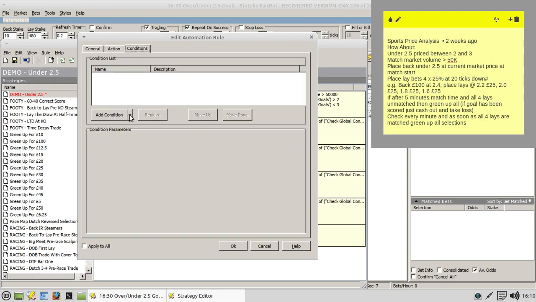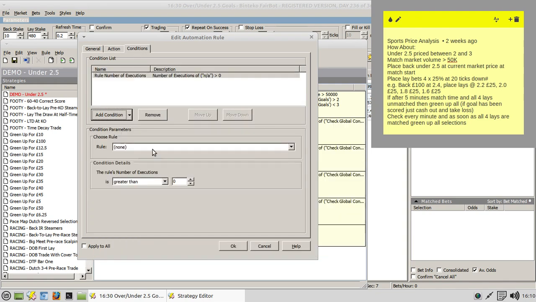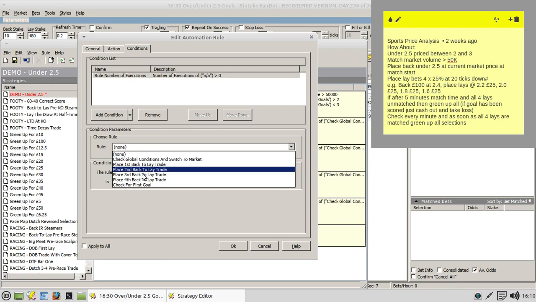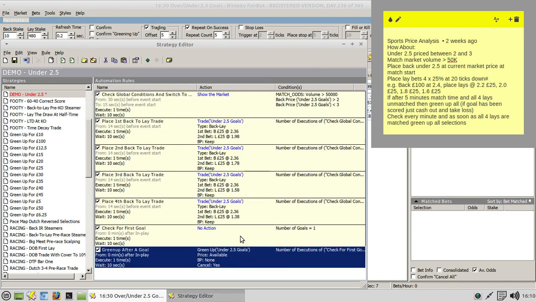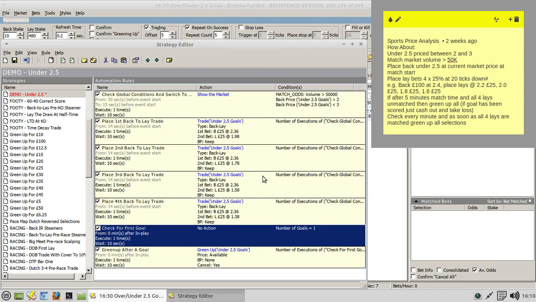And the condition we need to check is, has there been a goal? And that has to be equal to 1. Now, if there hasn't been any goals, and all of these 4 lays get matched, we then need to green up.